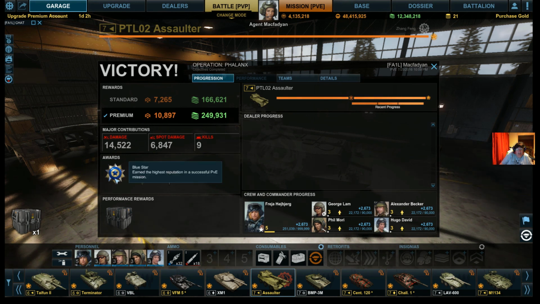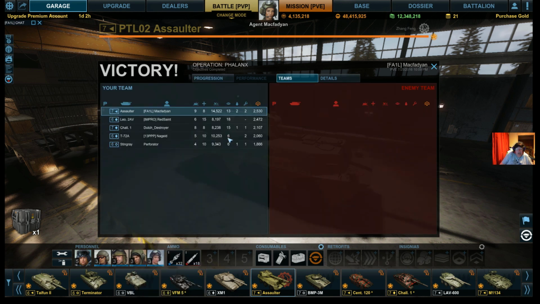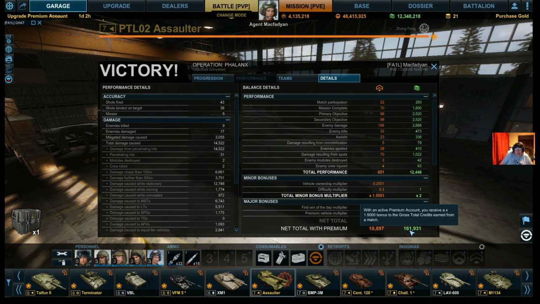We got Blue Star, highest rep. 80% or 20 more shots with a total of 2,000 potential damage. And teamwork made 249,000, well, nearly 250,000 gross. And a steel supply crate. Not brilliant, but there we go. Top on damage and top on rep. And a net figure 161.